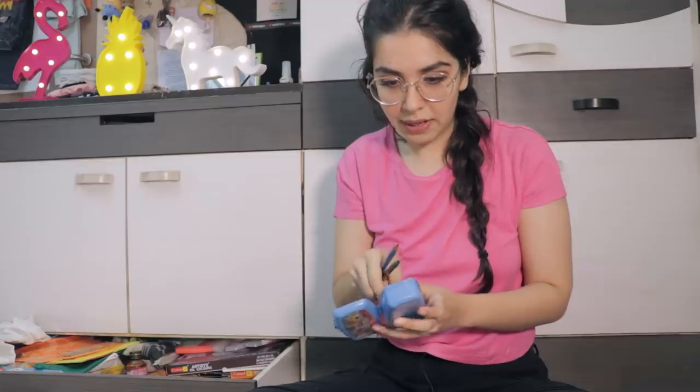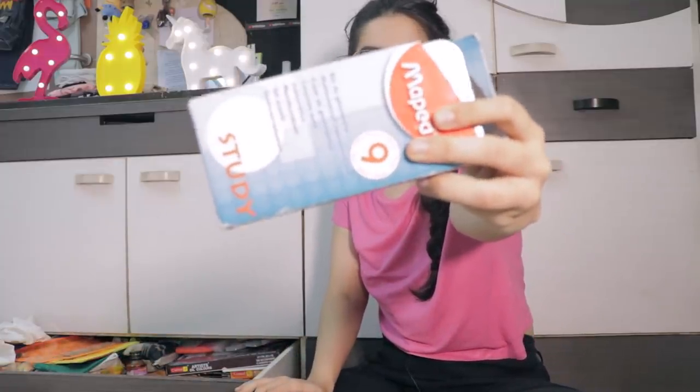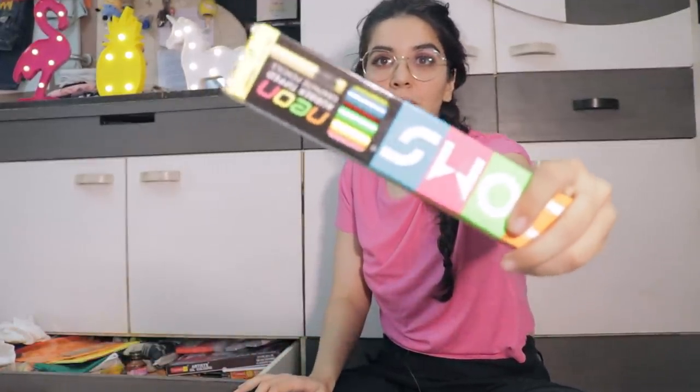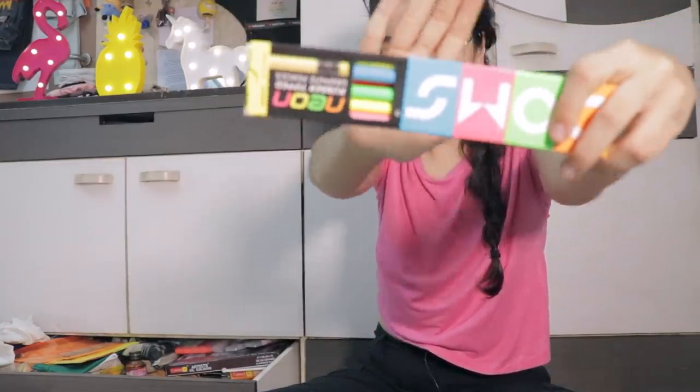I have my Staedtler pencils and my charcoal pencil — I think one of them is the charcoal. Wow, I forgot I had these. I have my 2B, 2H, 6B — these are what sketching pencils look like. Next we have a simple geometry box which came out of the crafts compartment but I put it in here. Then I have these neon pencils by Dom — I think I picked these up from D-Mart. I'll show you how many more pencils I have.